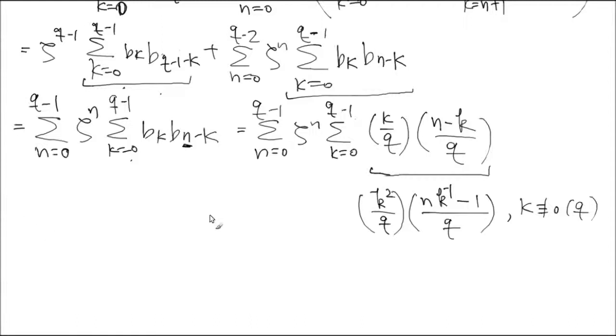The next thing they do is that, so this is just 1. You agree? This is just 1. And the next thing they do, this is only for k non-zero, so k is running through what numbers? k is running through 1, 2, all the way up to q minus 1, right? That's what k is going through.